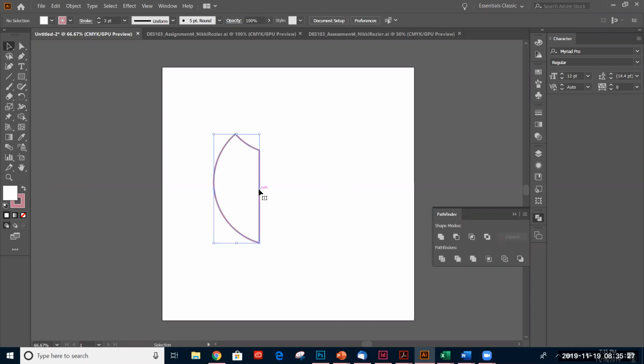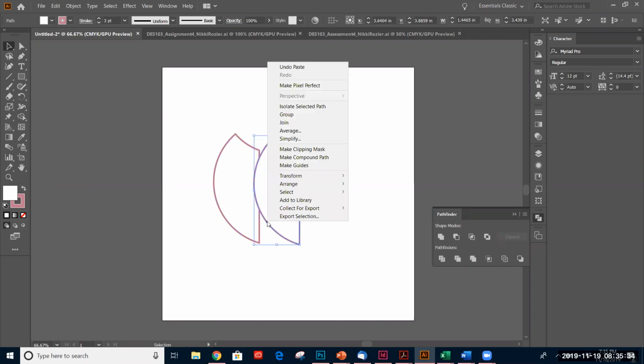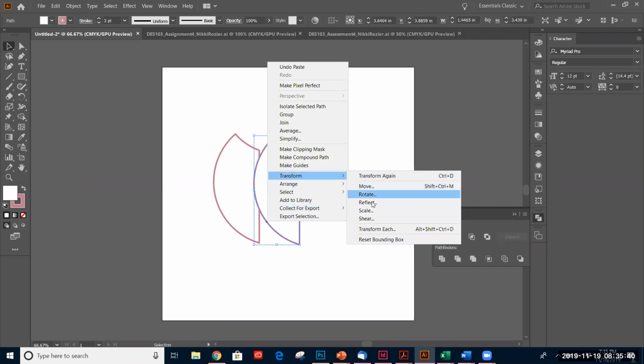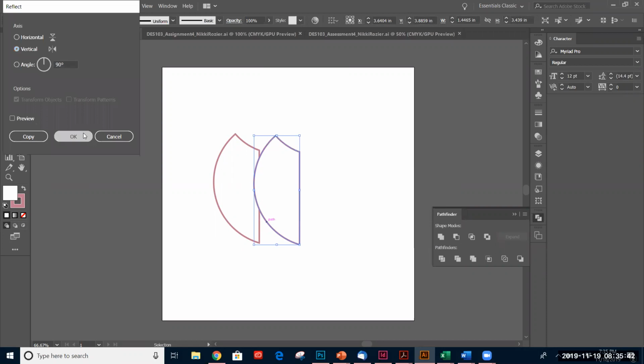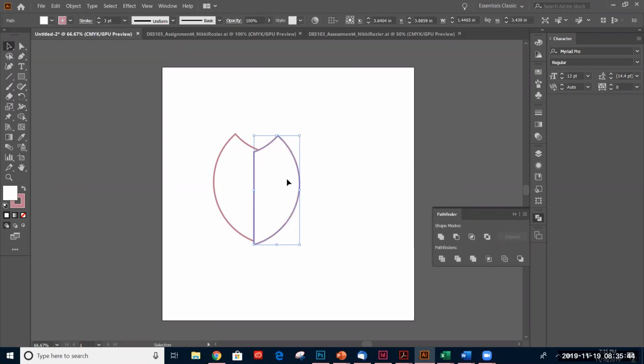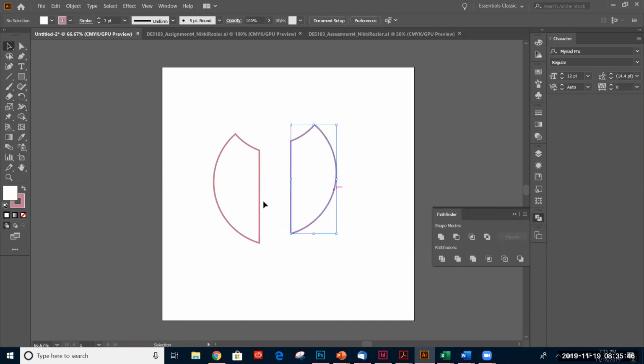Then if I want to use this shield, I'll copy and paste, Command C and Command V, or Control C and Control V, then do a transform and reflect and make sure that it's vertical. And now you see I have the beginnings of a shield here.